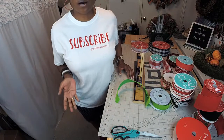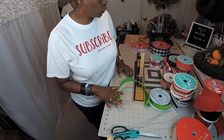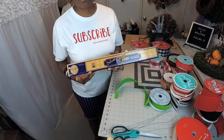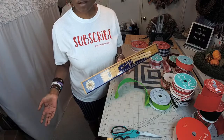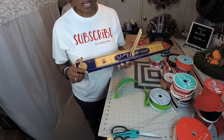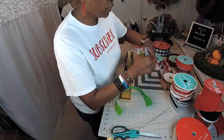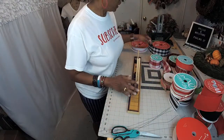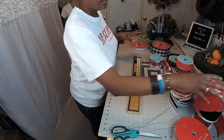So it'll work well when you are creating your bows. Now, I don't know how you create your bows, if you create your bows by hand or if you create your bow by using a bow maker. And today we're going to use the Easy Bow Maker. This is the choice that I'm going to use today. However, I do make my bows by hand, but today for teaching purposes, I'm going to use the Easy Bow Maker. Okay, are you ready? If you're ready, say yes. Tell me yes.